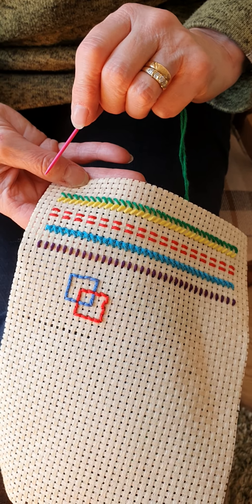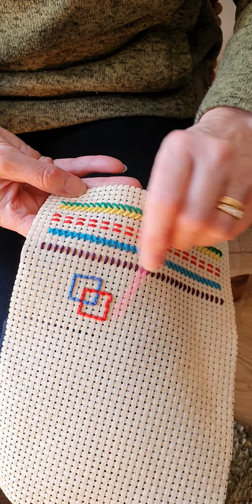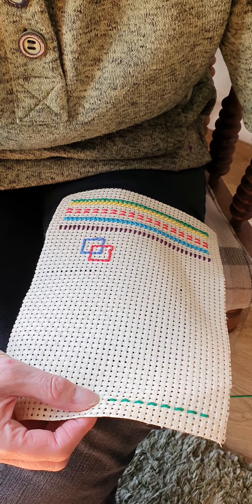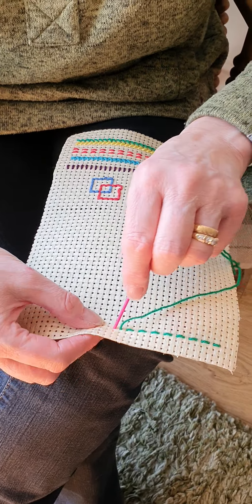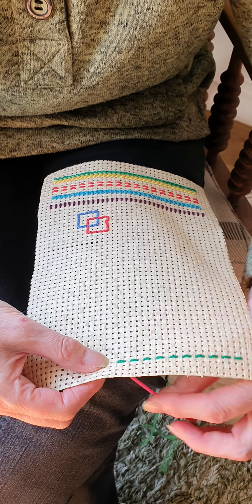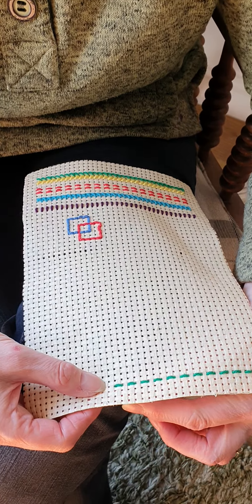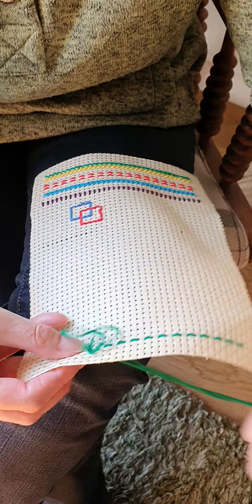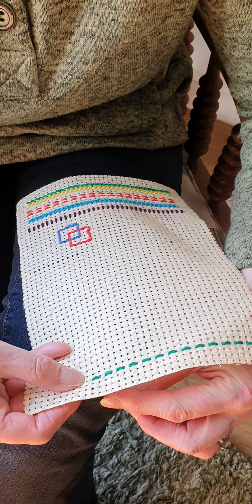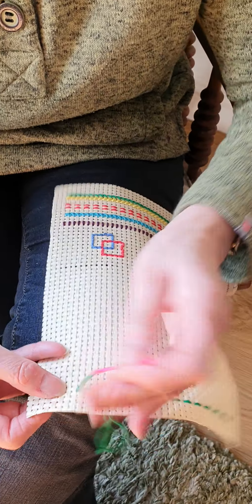We will probably end by getting you to write your name in pencil onto the Binka, and then we will do a back stitch and fill your name in using the back stitch. You can buy the kits from us at Cottontail Crafts. If you let me know whether you want a kit, we can arrange delivery. The shop is closed at the moment due to this virus, but I can get the kits to you by post or arranged delivery — just private message me and I will get that to you. We are going to put these on the website too. The kits include plastic needles, a piece of Binka, and five two-metre lengths of cotton.